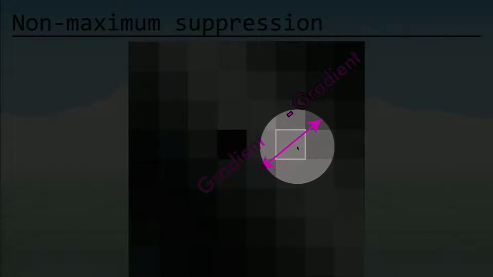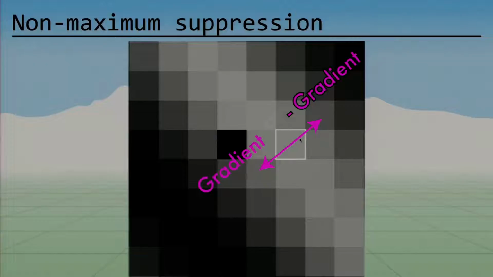So you can imagine that this gradient is actually pointing pretty close toward this pixel. But let me do this with the pointer because it's going to be a lot easier. If we're actually pointing in this direction, you might end up wanting to look at a location in the image that falls in between these two pixels, and asking what the response of this location is so I can figure out if I should suppress this area. And fortunately, we already know how to do that too. We just use one of our interpolation techniques.